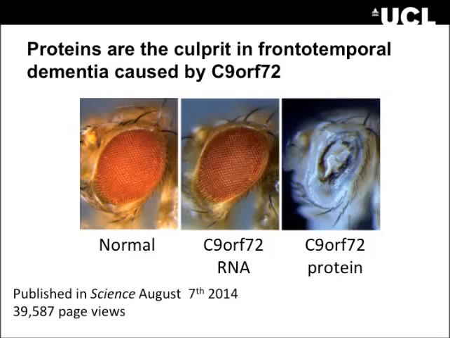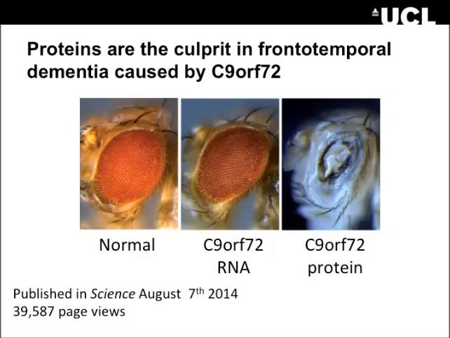So then we put the protein in. So I said we spent 2 years trying to work out how to do this, and then we see something completely different. So the fly eye, when we put in this protein, is completely degenerated. And I think that's telling us something quite fundamental here, that it looks like of those two things we saw building up in the brain, it's these proteins that seem to be killing the brain cells. So now we can go on and try and understand how that's happening.